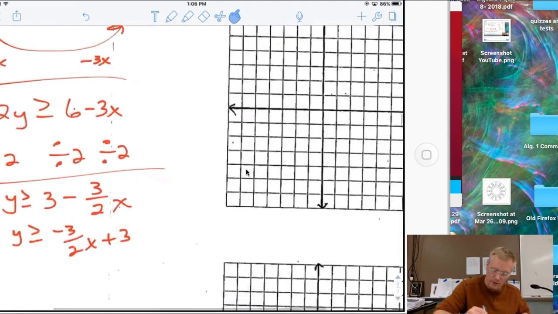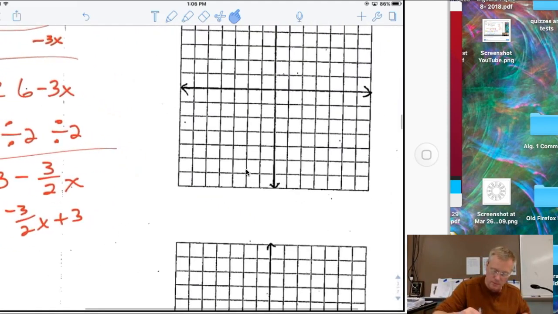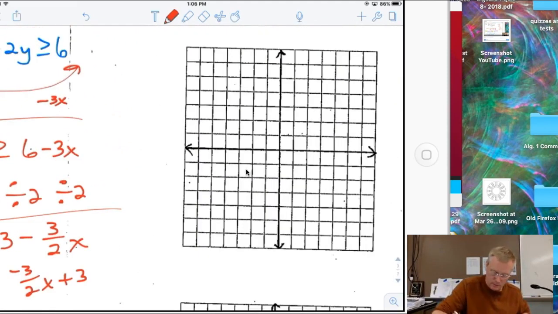All right, so now I've got my slope, I got my y-intercept. I'm going to go over to my graph. Y-intercept is 3, which is here. Negative slope goes that way, so I can go up 3, left 2, 1, 2, 3, left 2, and that gives me negative slope. I can also go down 3, right 2, which will land me there on the x-axis, and then I can graph my line.